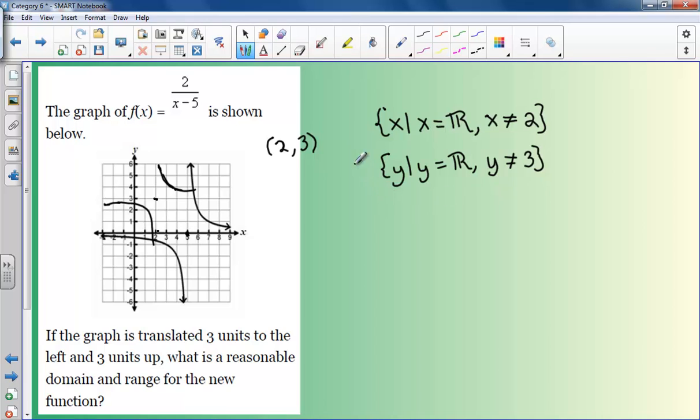So for rational functions, if you can find your h, k, you also know where your domain and range are going to surround, or those points that they cannot include, so they'll line up with your h and your k values right there. In my original function, I would have said that the domain could not include 5 instead, and the range could not include 0, but it's been moved.